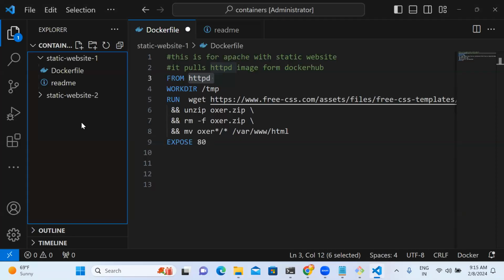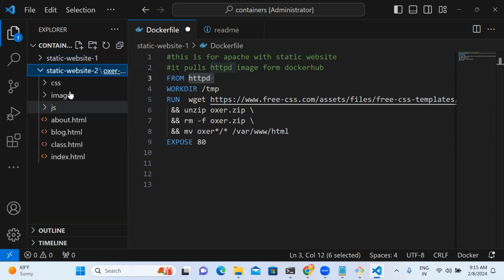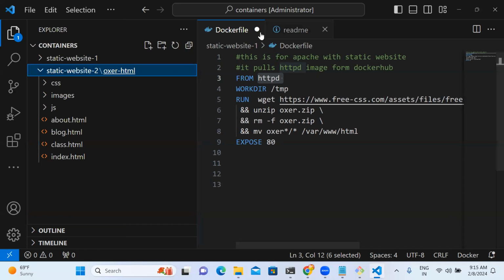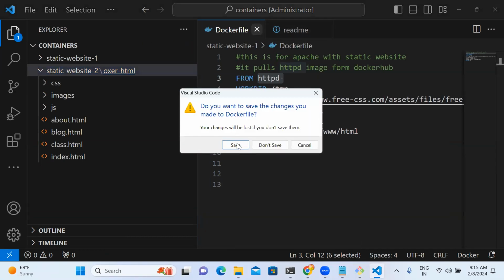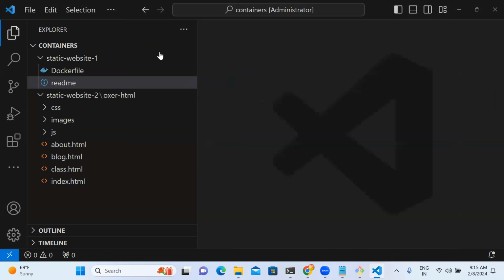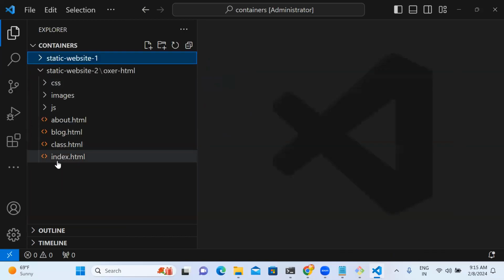Now go back to the code. This is version 1 you are downloading from the internet. Now here you will get something like this also. Developer will give it like this. Majority of the time they'll give it like this. Save this file. Now the developer will give you this code and ask you to Dockerize it. This is the folder. What do you need to do now?